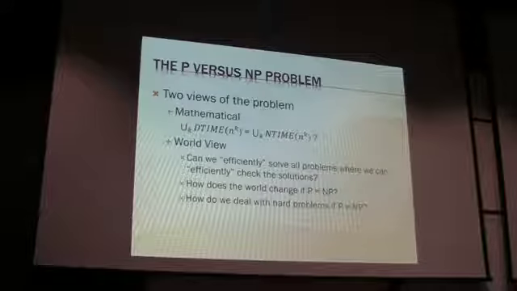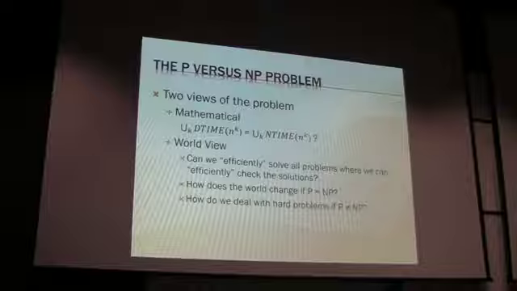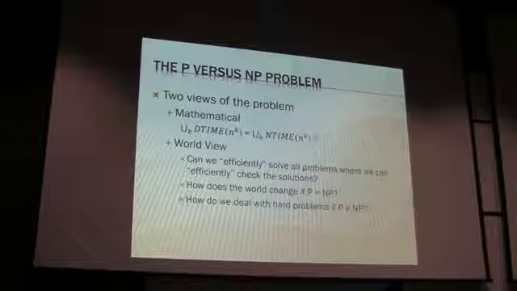Why is P equals NP important? What would actually happen if P equals NP, in an intuitive way, not necessarily a mathematical way? And then, of course, we don't think P equals NP, so if P doesn't equal NP, how do we deal with those issues? How do we still solve the problems we need to solve? I want to hit on both of these issues, both the mathematical and this broader view of what the P versus NP problem is. Why is it important? Why does it really seem to matter?